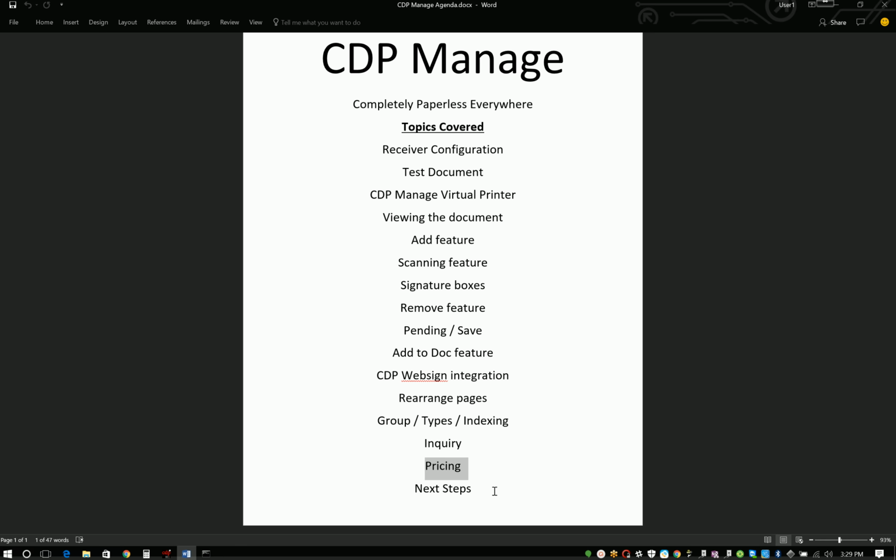Don't be afraid to go in there and look at a little bit of the settings and see some of the stuff that they do. But it's a good tool. It's designed really to take a document that you need to capture signatures for and that you need to look at from a paper management standpoint.